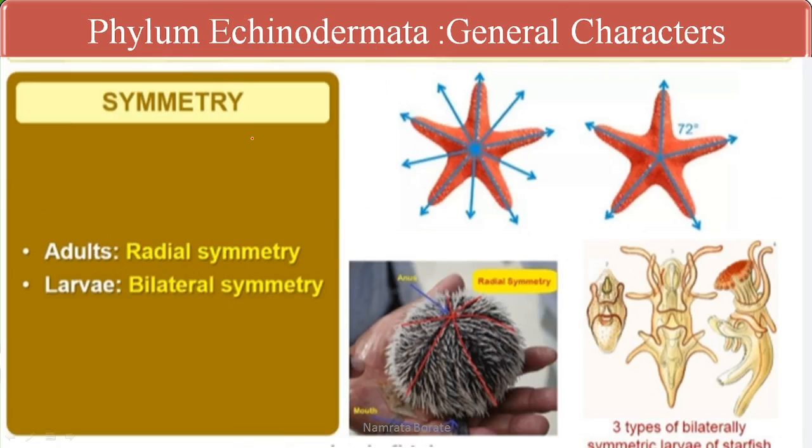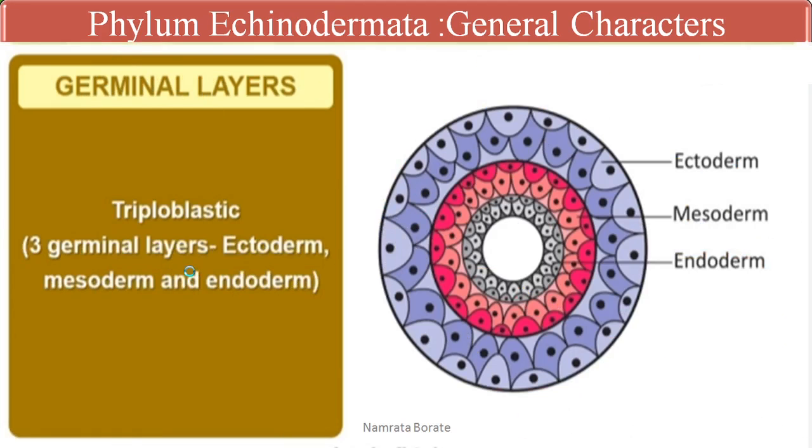The second characteristic is about the symmetry. The symmetry is a radial type of symmetry, meaning it cut in any plane of division, it always shows two equal parts. Some organisms show bilateral symmetry, meaning in one vertical plane of division, it shows two equal parts. The organisms show three germinal layers. First one is ectoderm, second one is mesoderm, and the third one is endoderm. That is, the organism shows the triploblastic germinal layers.